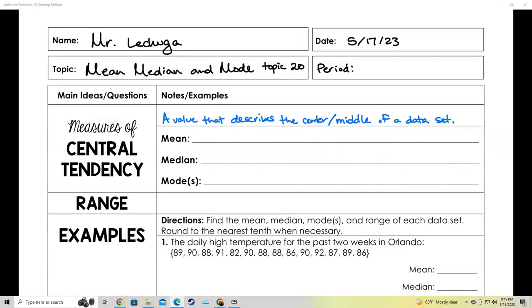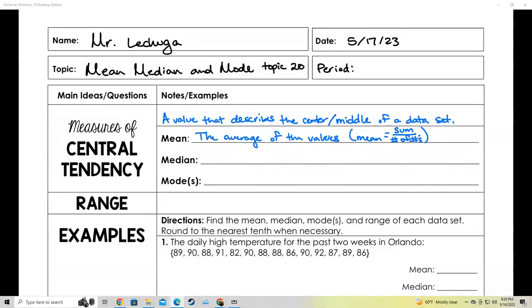The mean is the one where you take the average of the values by adding them all up. So I'm going to write the average of the values because that's what most people tend to say. But what I mean is you're going to be using this formula. The mean is you're going to add up all the numbers, get the sum, and then divide it by the number of numbers. And I know you've seen this before, you've done this quite a bit.